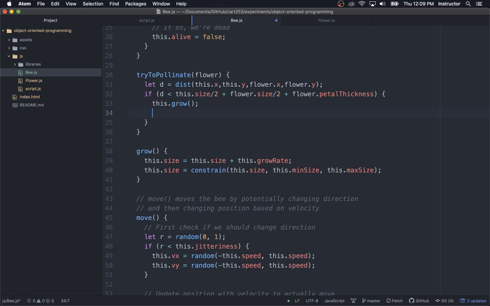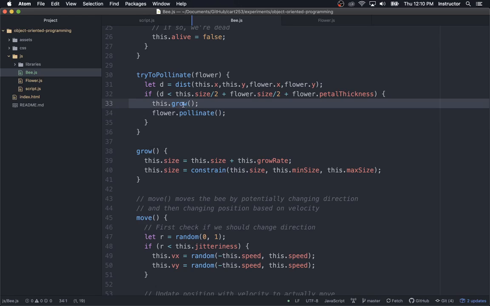And we kind of want to do the same thing with the flower, right? We want to tell the flower that it got pollinated. One thing that we could do, again, here is we could change the flower's size directly via its size property, right? But that's considered bad practice. Instead, what we should do is have a method on the flower that handles whatever happens when it gets pollinated. And we're going to call that pollinate. So whenever the pollination works, there's going to be a method on our flower called pollinate, and the flower will decide what it does. It could change color, it could turn into a rocket ship and fly away, or in our case, it could just grow a little bit. So that's the other part of pollination.